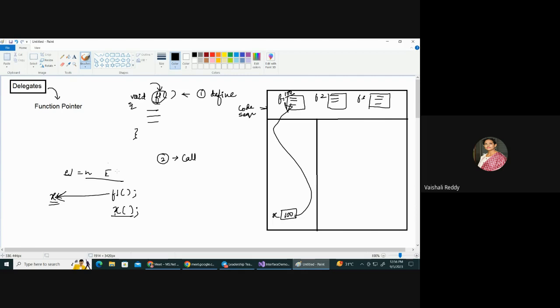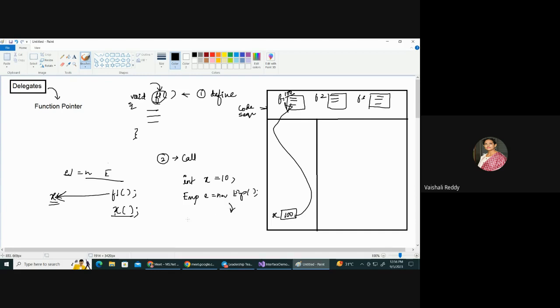How to create delegate and all those things I will teach. But ये point समझ में आया क्या कि we can create an integer data type. हम ऐसे integer बना सकते हैं, हम employee का reference बना सकते हैं. But this time my requirement is to hold the address of a method.